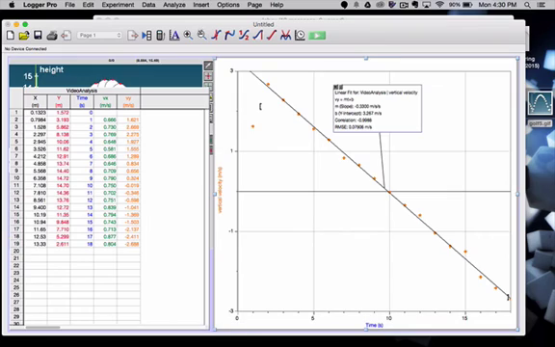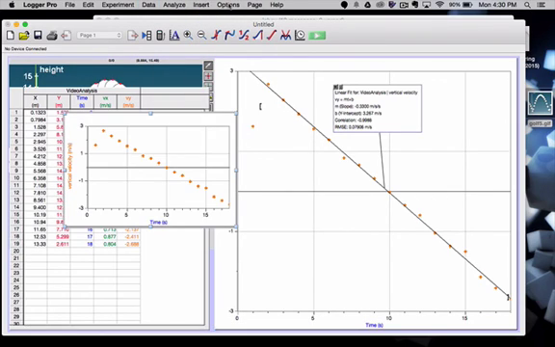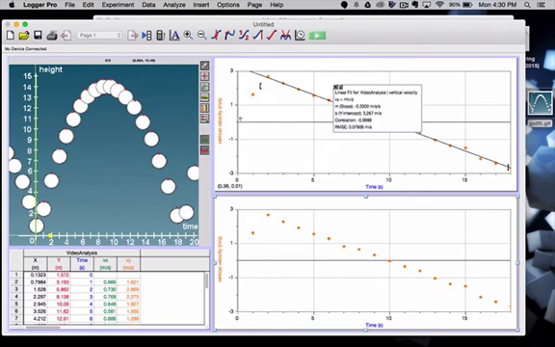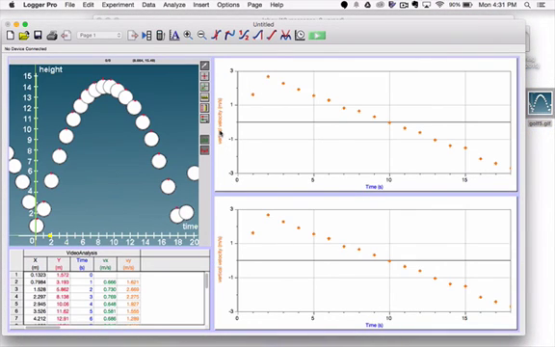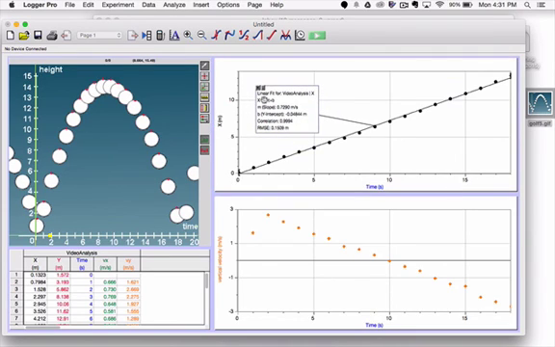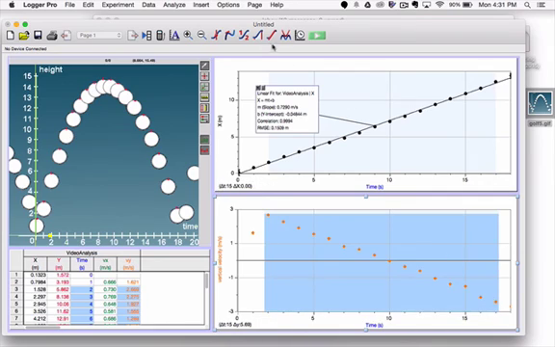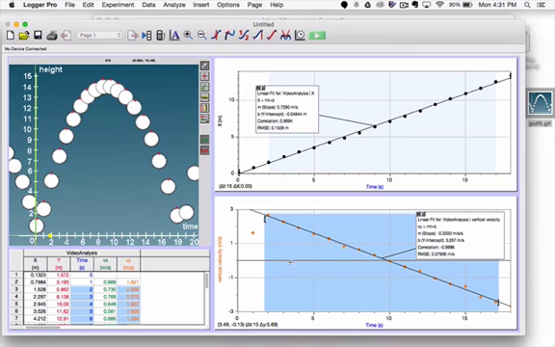So now if you want to, you can make this all nice and pretty. You can go to insert, another graph. You can go to page, auto arrange. It'll put everything in nice and neat. And you get to choose what you want to look at. I would say the logical things, if I'm going to describe this object's motion, would be to look at the X position to show that this looks like it's moving with a constant velocity in the X dimension, and the Y velocity showing that it looks like it's moving with a constant acceleration in the vertical or the Y dimension.